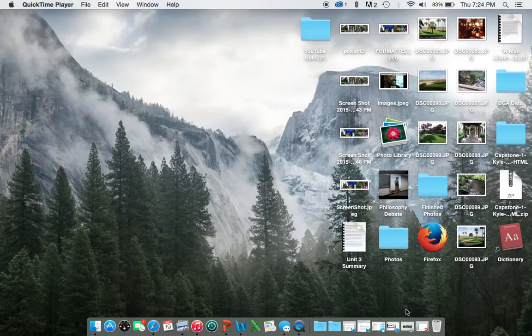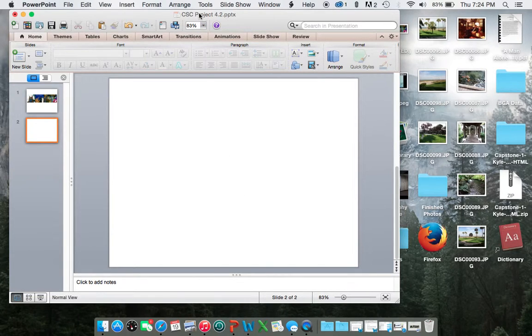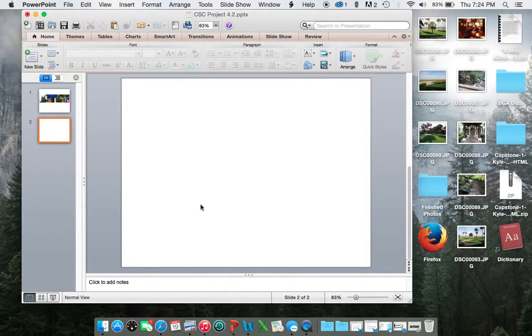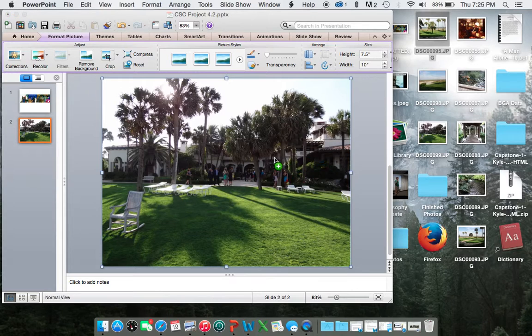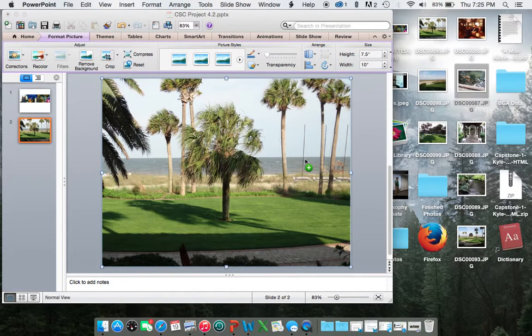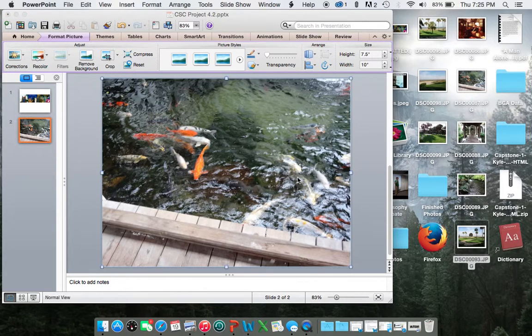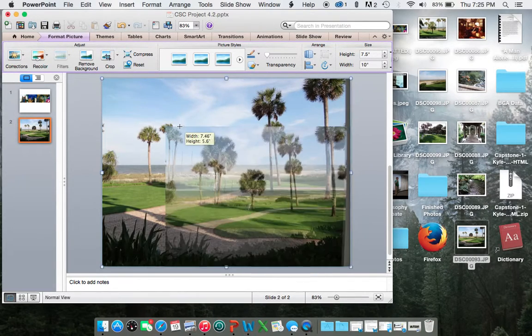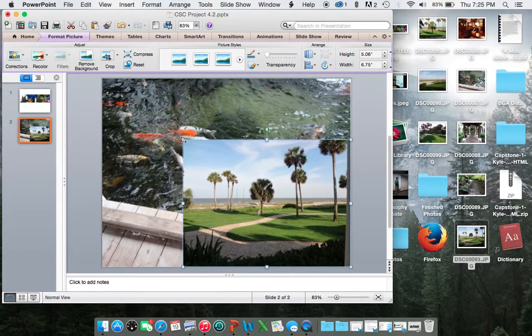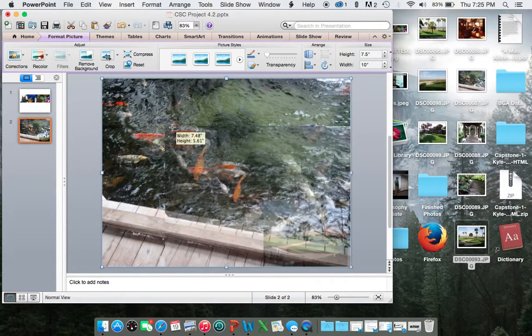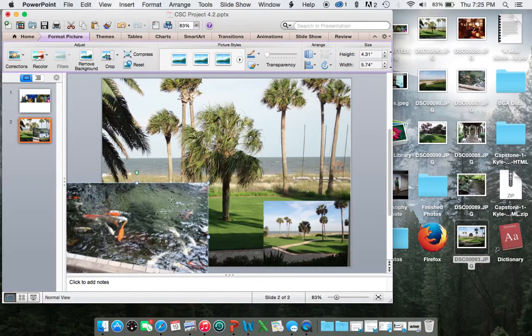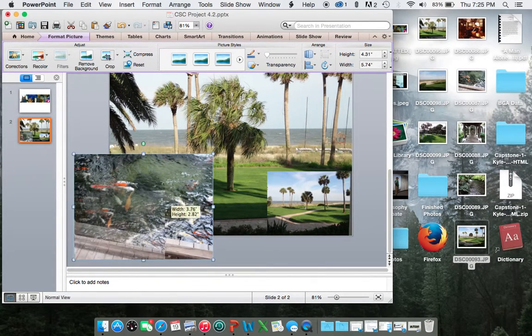And what we're going to do is we're going to go to PowerPoint and just open up a blank sheet here. And so the first thing I'm going to do is take these pictures and just drag them in there, and we can configure them later. Okay, so I brought 4 pictures in, and now if you click at the edge here, you can drag it inward and make them smaller so that we can organize them a little better. Move this one over here and drag them down.